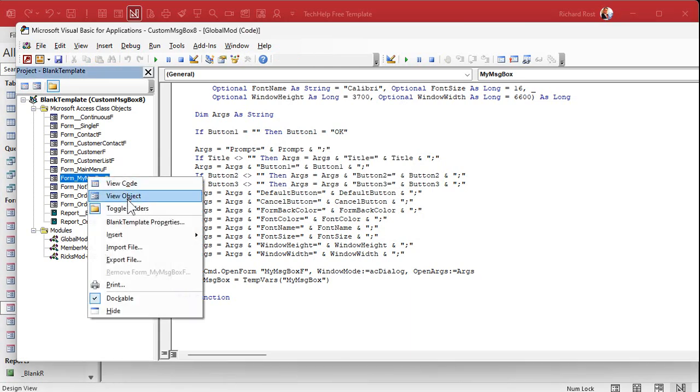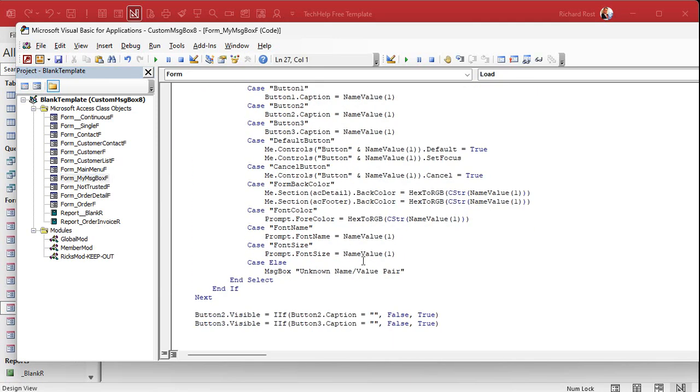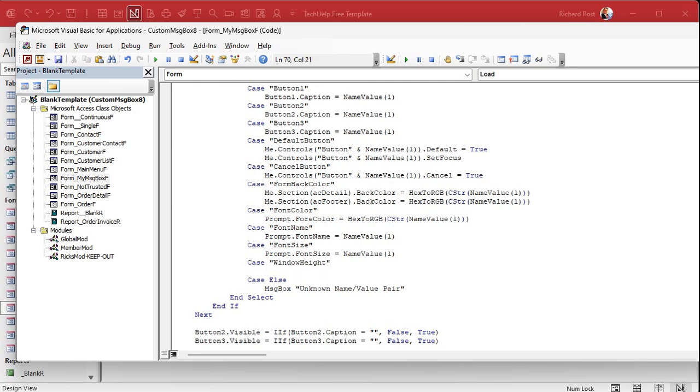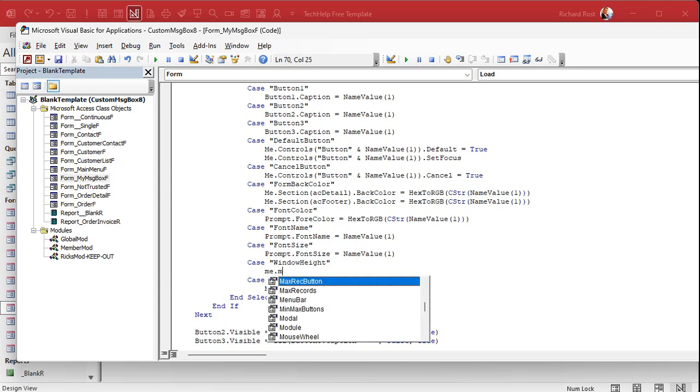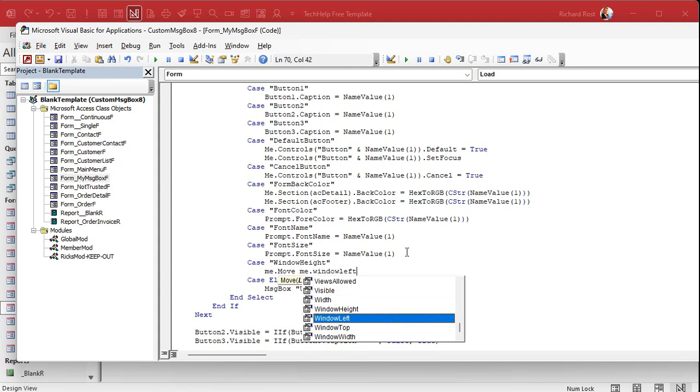So go into the forms code. Open this up. Come down to here. All right, case window height. And that's going to be, now we have to move the window using the me.move. Me.move is also, it should be me.move size. It's actually changing the size. So we have to say me.move. Now again, the first parameter is required. So we're not moving it. So we're going to specify me.window left. I know it's a quirk.